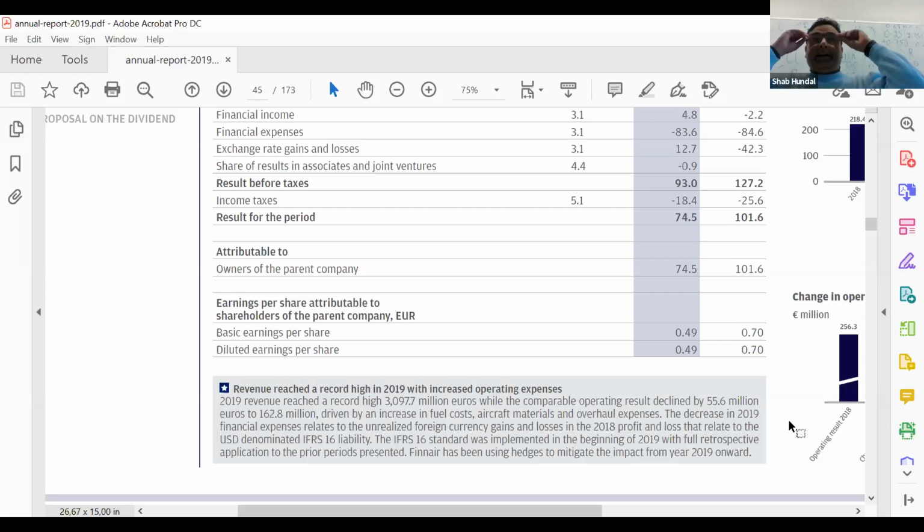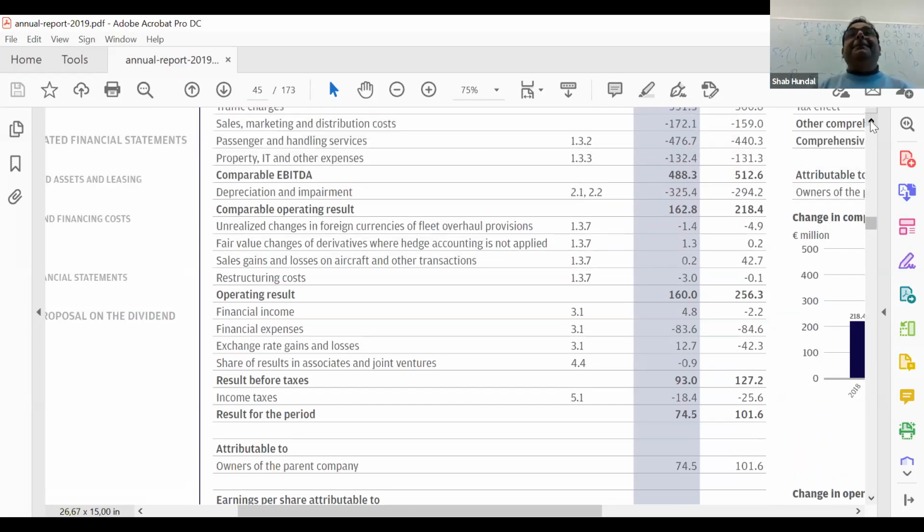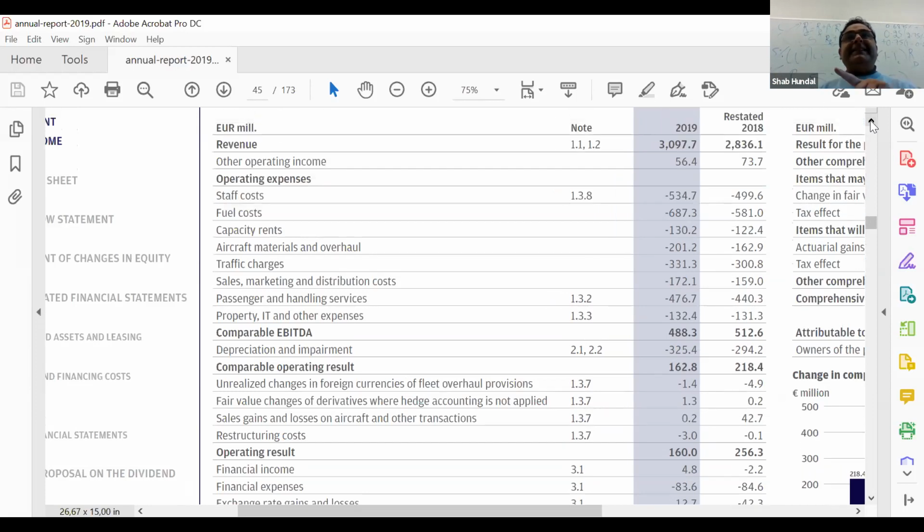Sometimes I give you an idea. Have you noticed that when you look at the 2018 report, you also get the 2017 report as well? Parallel columns. Like you can see here, you always get two year columns. And it's always different. I tell you why. Because they make some changes. Because even if you have a very well paid internal auditor, you pay a lot of money to PricewaterhouseCoopers, KPMG, EY, they always make some minor errors.